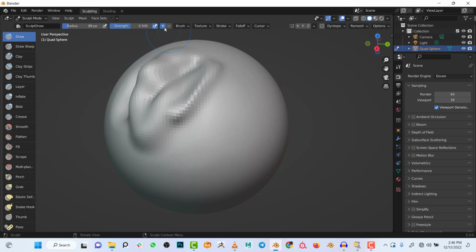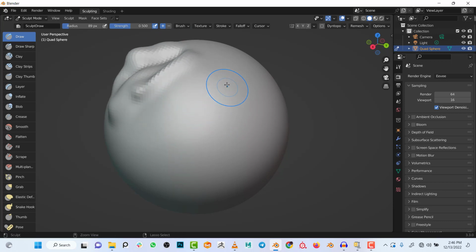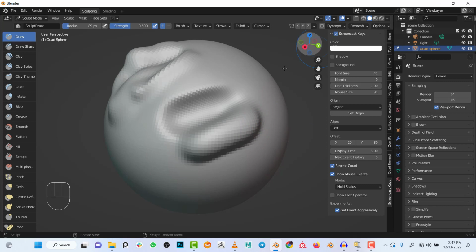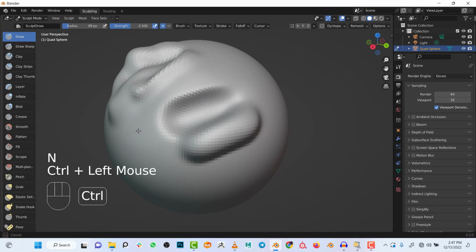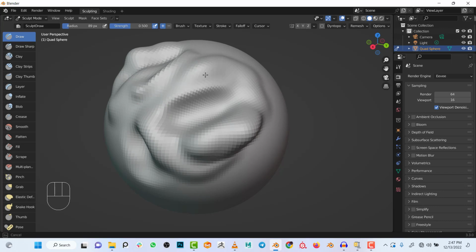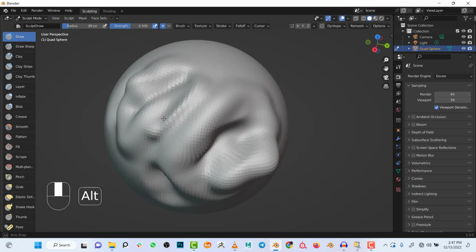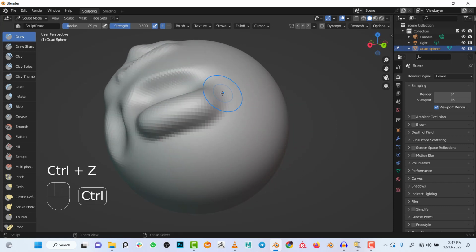Alternatively, you might not want to be switching between negative and positive every time while you're sculpting. So you can just hold down the Control button, and if it's in positive right now and you hold down Control, it will draw inward, which will invert the direction of the brush, and if you release Control, it draws outward. Let me turn on my screencast keys so you can see better. Holding down Control, clicking and drawing over this pushes this inward, but just drawing over without Control pushes it outward.